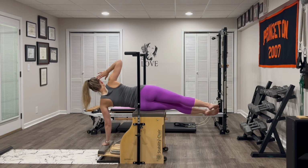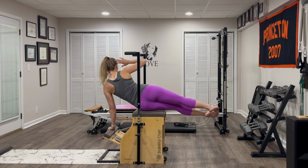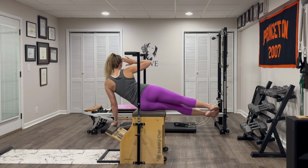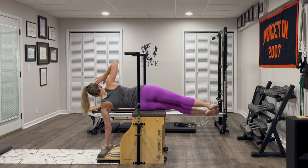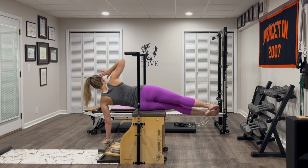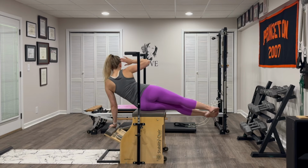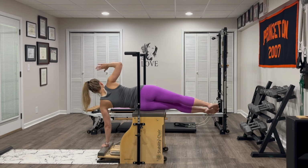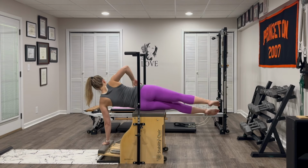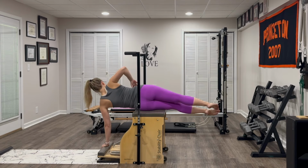5 more here. One more. Now we're going to lift this top leg up as the chest lifts. Little lift up and then down. So getting a little bit deeper in that oblique.